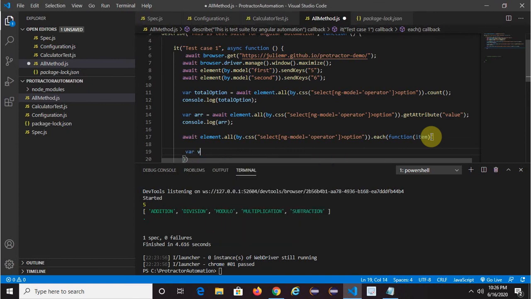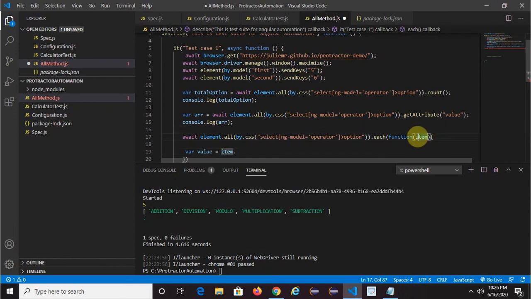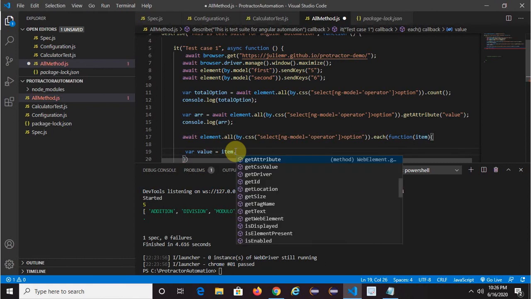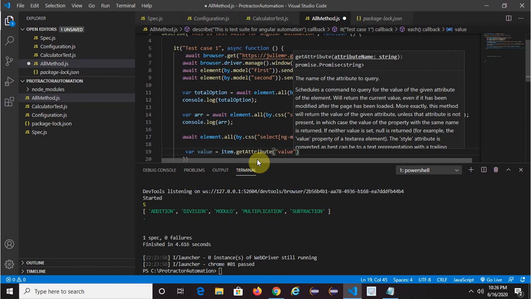Then assign in some variable item dot. So this item contains what? So for each and every element for this tag or this locator, it will take one by one and it will put into item. So item dot, what we want? We want value of each option, right? So for that attribute is value.